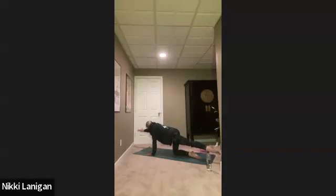Flip your right palm to the sky. Start to pulse your arm and leg up. 10, 9, 8, 7, 6, 5, 4, 3, 2, 1. Leave your leg lifted if you can. Come down to your forearms. 10 tiny pulses here. 10, 9, 8, 7, 6, 5, 4, 3, 2, 1.